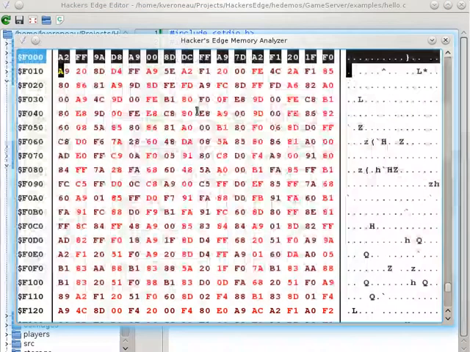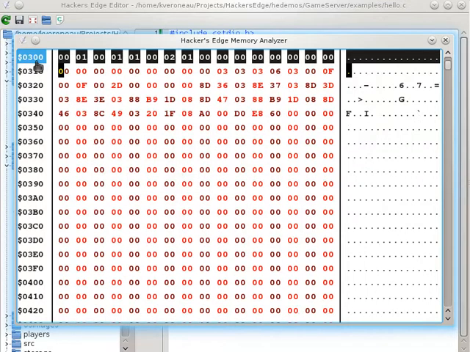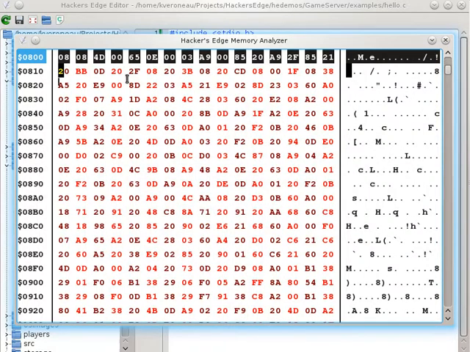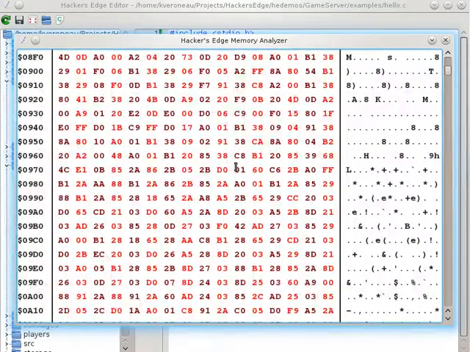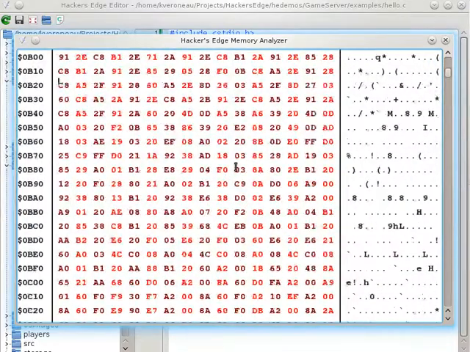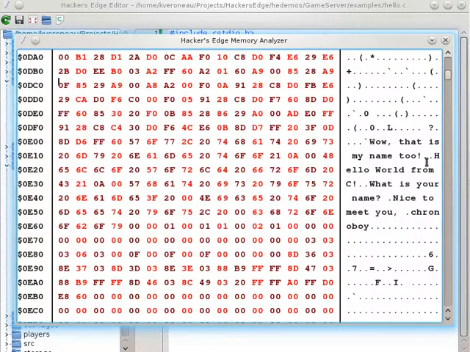And now I'll quickly show you the memory of this and show you how it all connects together. So we're going to go to the memory here. I also have to update my tool, because if I right click and go to heap, it still goes to the data segment. So I actually have to update my code. So we're going to first go to the code segment, so you can see the code here. So that's the header. The code starts usually at A9, because A9 is part of the startup code that actually runs it. And you can see here that's all the data. That's all the library code basically to do all of that.